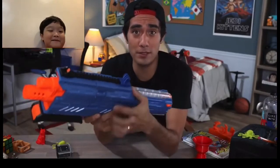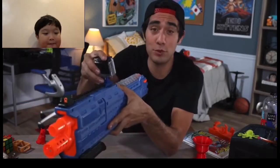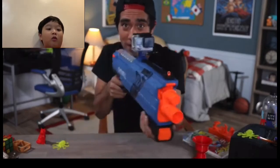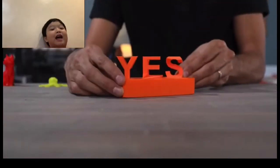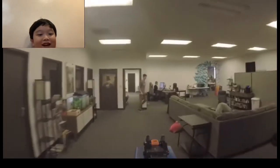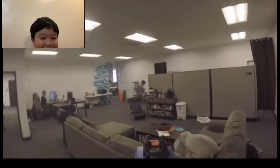Another thing we've been 3D printing a lot are these little GoPro mounts for Nerf guns. So when we're doing Nerf battles, which we do a lot of at the studio, you get a pretty cool kill cam shot. Should we get some kill cam Nerf guns? Yes or no? I say yes.